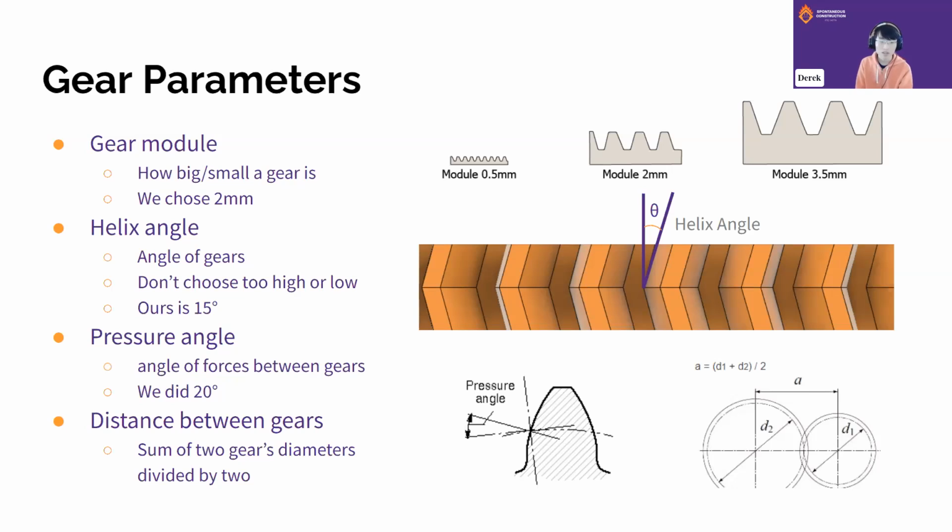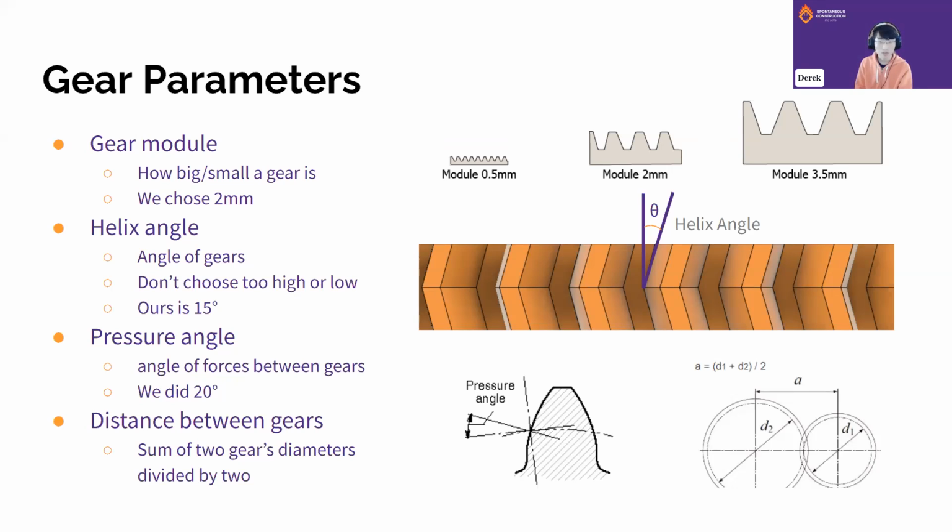Another thing to keep in mind is pressure angle, and that's essentially the force between the two gears. Simplified, the higher the pressure angle is, the higher the tooth strength. However, that will increase your gear wear and the amount of noise it will make. 20 degrees is a really good balance, as that is pretty standard for all types of gears.